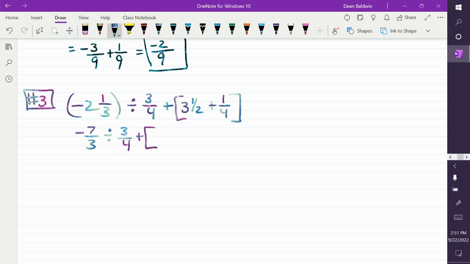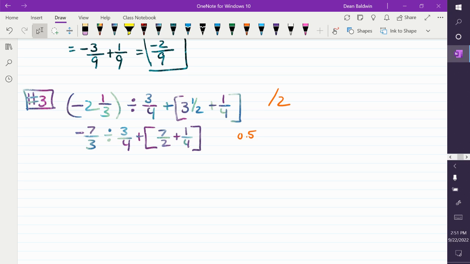Plus 3/2 plus 1/4. I'm going to change the 3/2 to 7 over 2. If you do that and you do nothing else and say this question's out of 2, I'll give you a half mark. So if this question's out of 2 marks, I'll give you 0.5 marks just for getting rid of all the mixed numbers if you do nothing else.